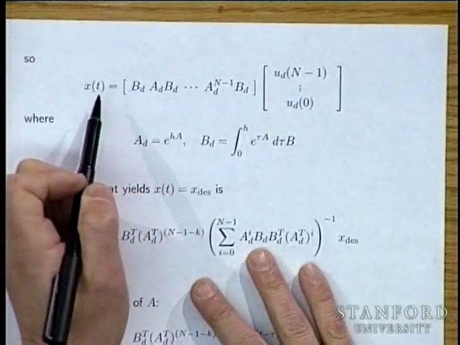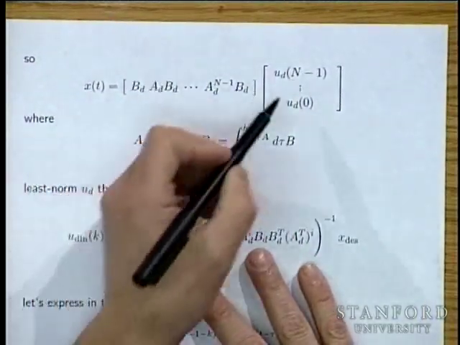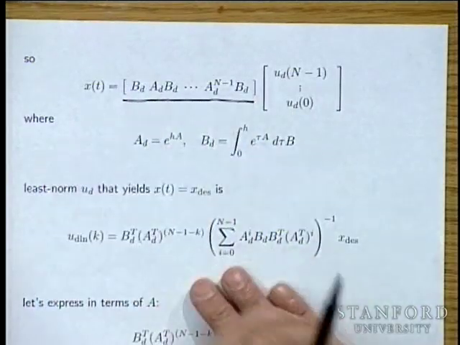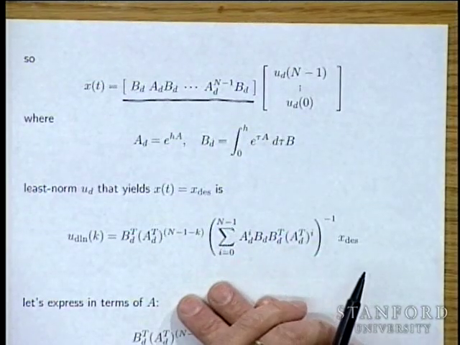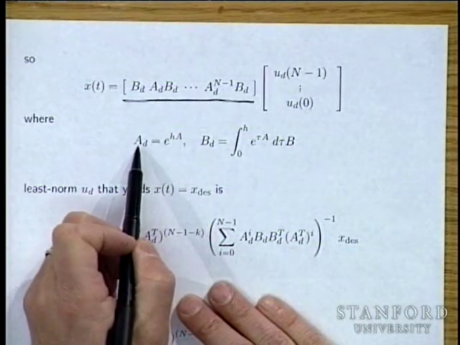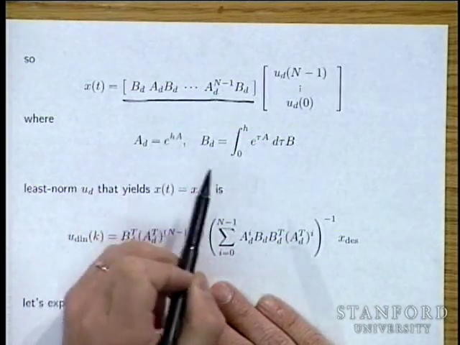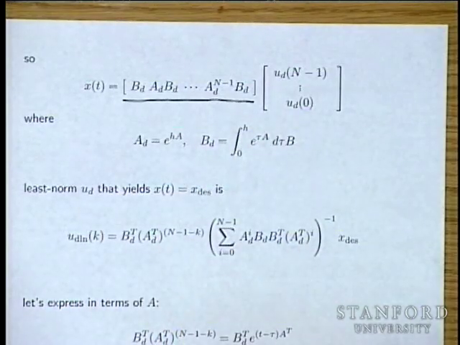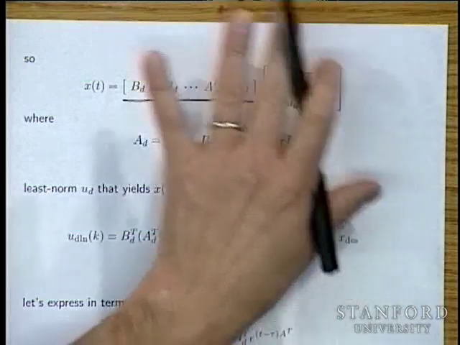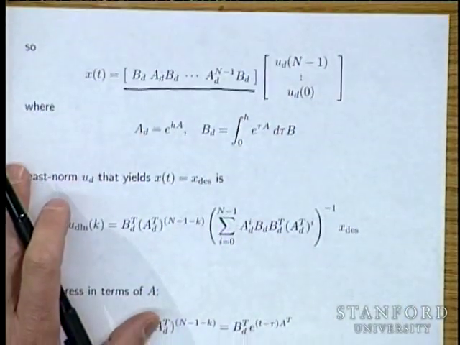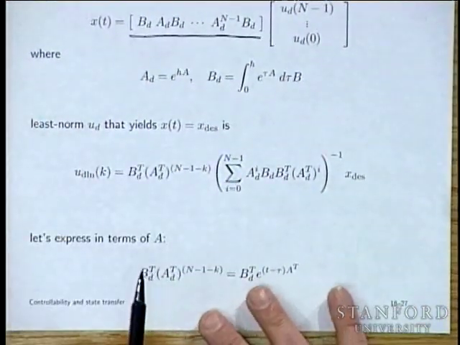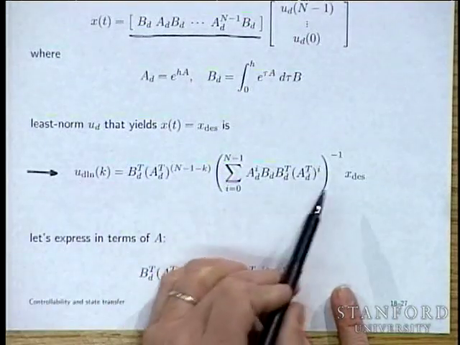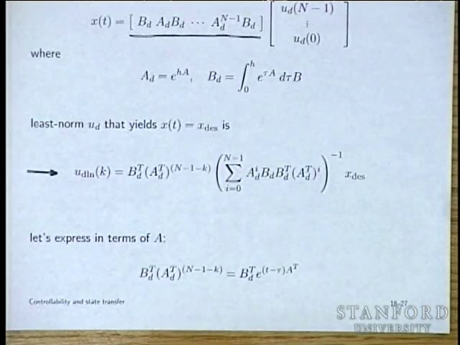Turns out then that reduces exactly to what we had before. Now it's finite dimensional, and this is now the controllability matrix of the discretized system. And remember, these have formulas like A_D is e to the hA, and B_D is this integral here. Okay, and the least norm input, now this is all finite dimensional, so there's no hand waving, nothing. It's week 4 of the class. The discrete least norm input is given by this expression here.